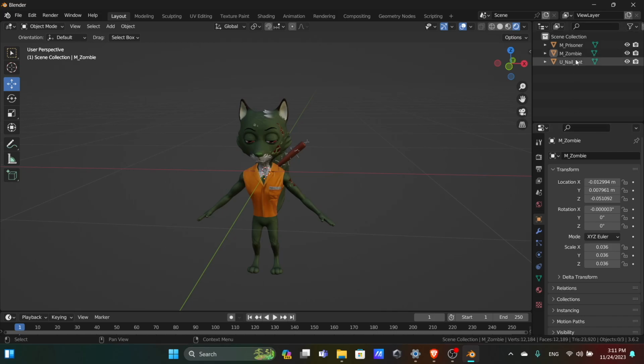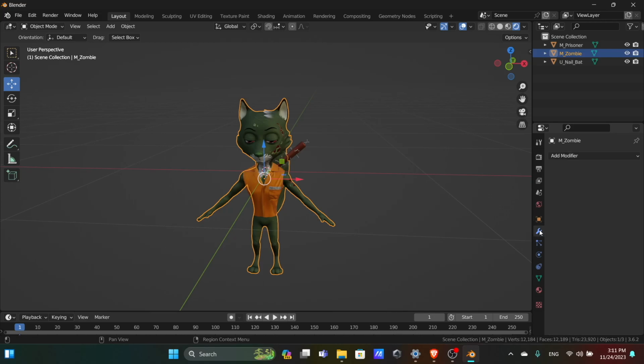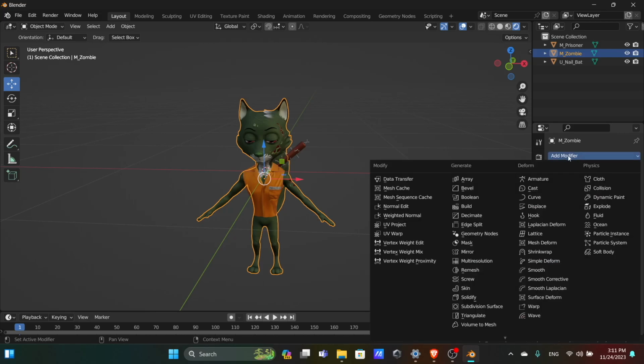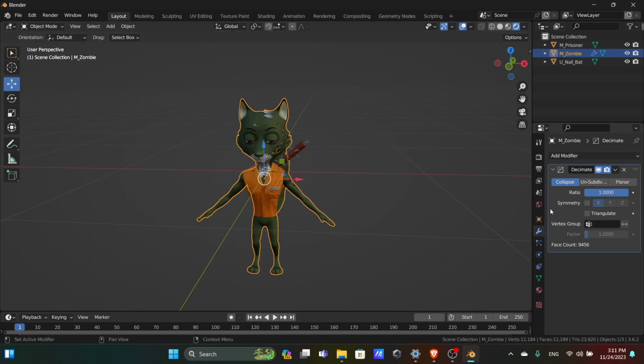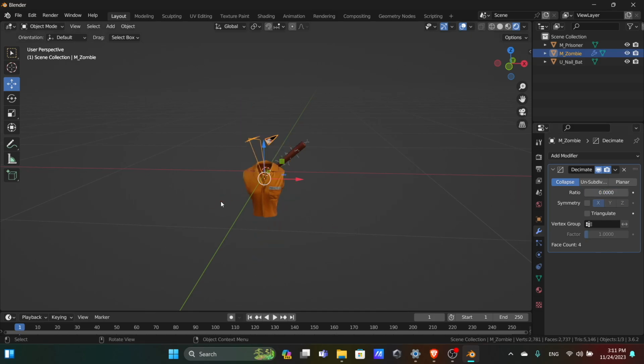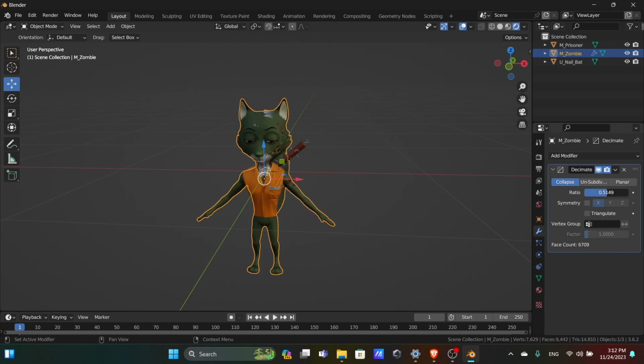Now, to do that, let me target the biggest layer, being our skin. Then I'll come to Modifiers, Add Modifier, Decimate. Decimate allows you to reduce the quality of that mesh to influence your triangle count. If I drag this to the left all the way down, you can see I have no skin left. But that also took the triangle count from 24,000 to 5,000. So I just want to keep this just under 20,000 for a little bit of margin.